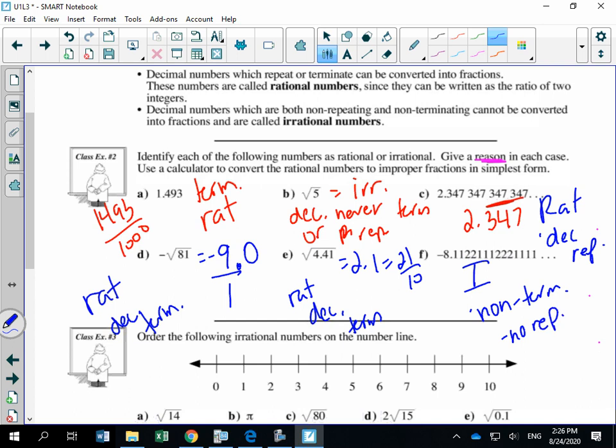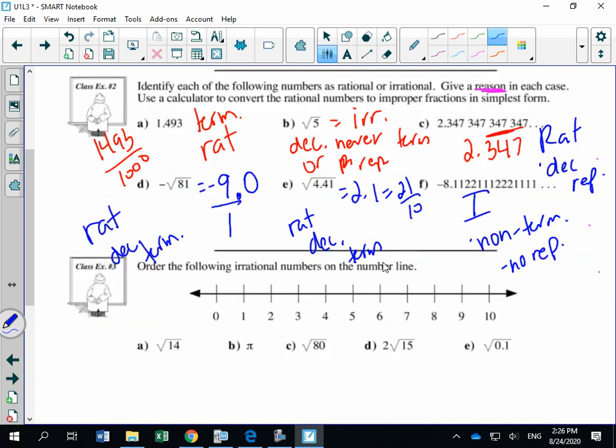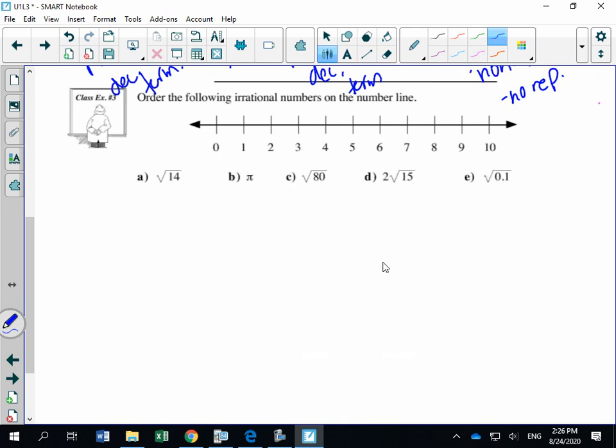Okay, the last type of question you'd have to do is question number 3. I always tell students to star this question. This is a really good test question. And they're questions involving number lines. I'm going to give you this trick or this hint. If you do this, you'll get this question right every single time. I always tell my students to think of money. Okay, so what do I mean by thinking of money?